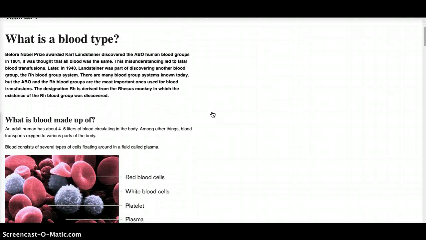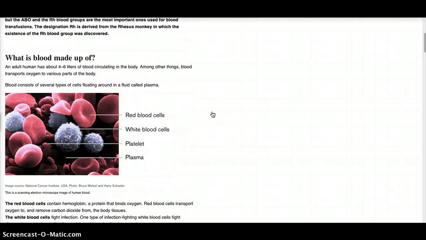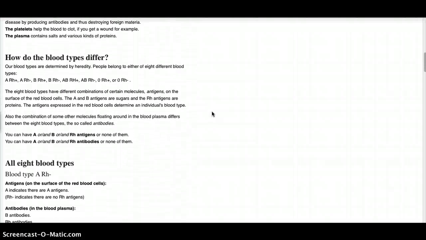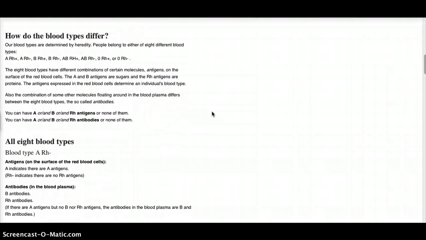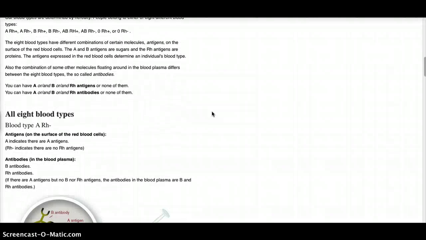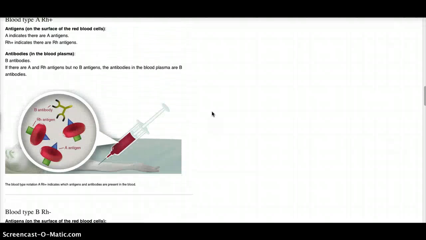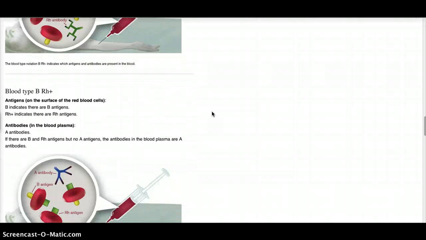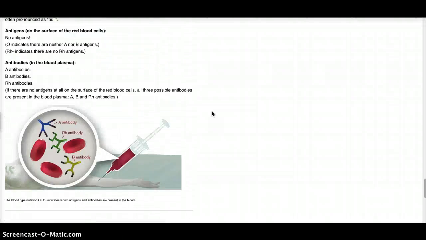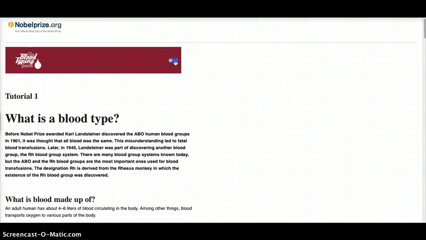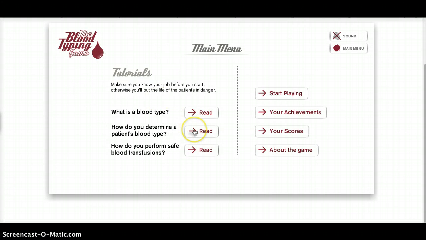This first one reviews the components of blood and what makes the various blood types different from each other. There are 8 different blood types, and these are determined based on the antigens and antibodies that may be present in an individual's blood. Once they've finished reviewing the tutorial, they can go back to the main menu, look at the next one, or they can start playing the game.